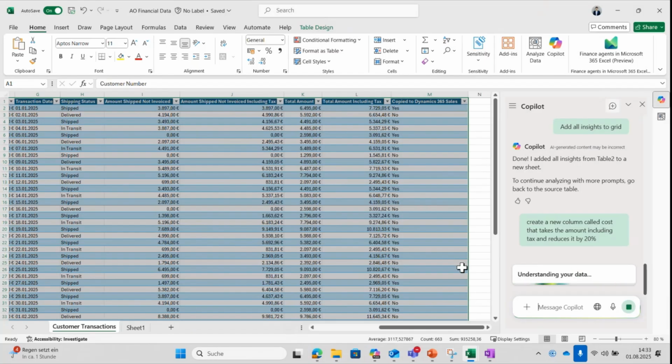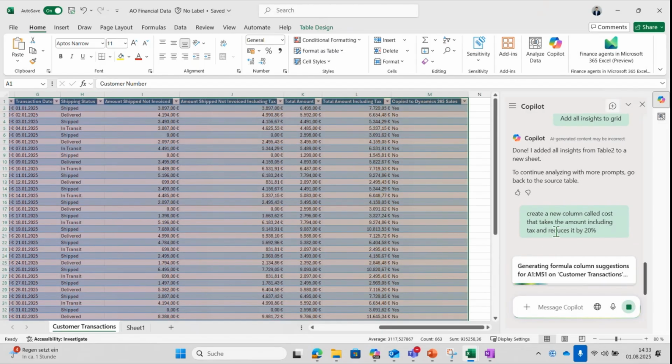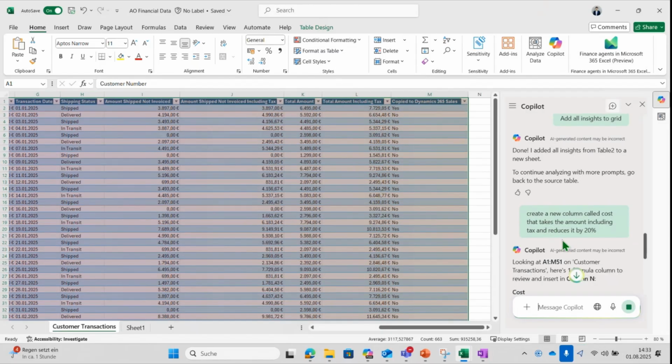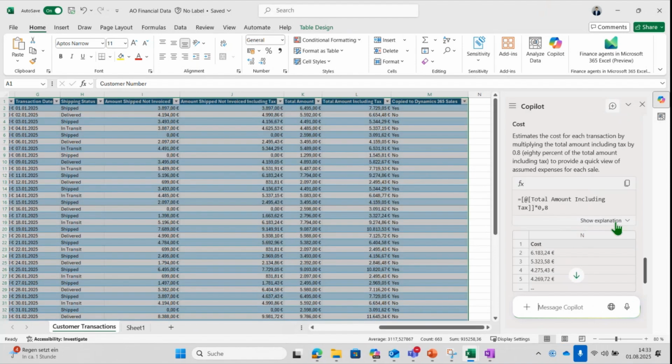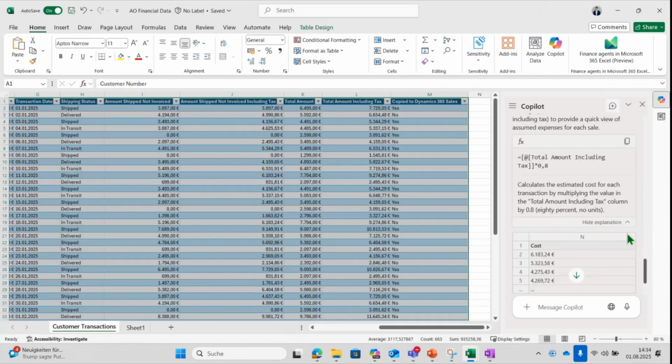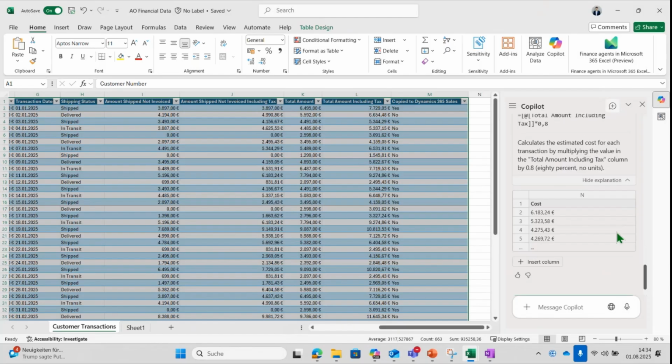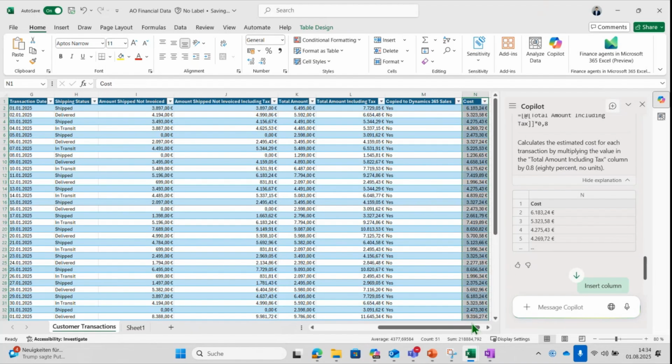The table is going to be highlighted again. You see the color switch over here. And while it's working on the solution, we are going to see how it is going to explain to us what it's doing, what kind of formula it has thought up. We can check the formula in text and also in this bracket in order to verify that it has actually done a good job and that we're getting the results that we desire. And we're getting a little preview of the costs as they will be shown. But if we hover on insert column, we will also see a preview live on the Excel sheet before it is going to be entered. And if we're satisfied with the result, obviously, we can enter it.